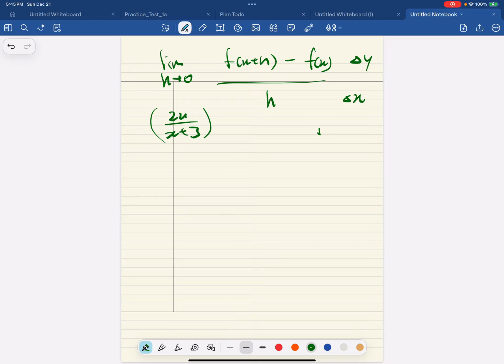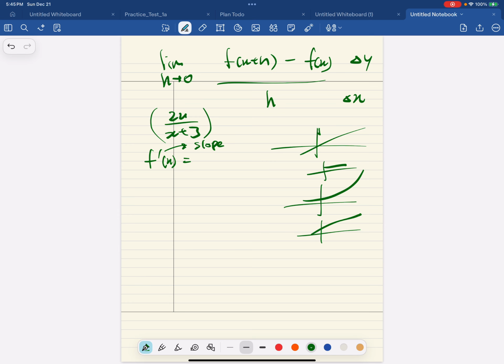That's what it's called. You're going to have f prime of x, which basically means the derivative, which basically means the slope. Whenever you see f prime of x, that's telling you the slope function of a function. If that was a function, the slope would have been that. If this was the function, the slope would have been that. If you look carefully, the slope is slowly increasing. So is the slope function.